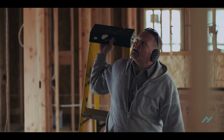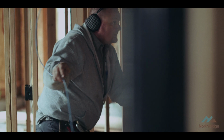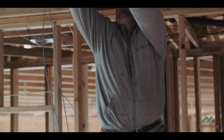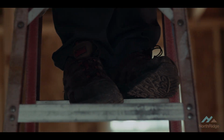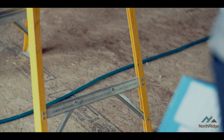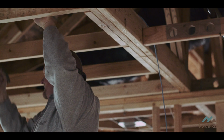We do all the wiring from TV locations or camera locations, and they all go back to a central location, so they all can be connected into equipment that can all feed it back onto the internet. Amanda and Rich find and locate all the spots where I had marked in the house previously. Pull the wire out of the box, they drill holes up into the attic access, and they start running the wire out all throughout the house to get to the enclosure location where we're going to have all the wires running to a central location in the house.